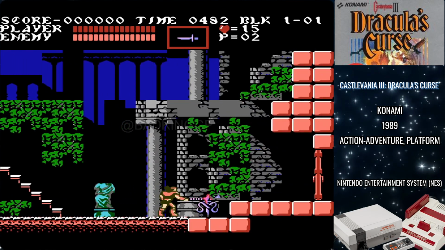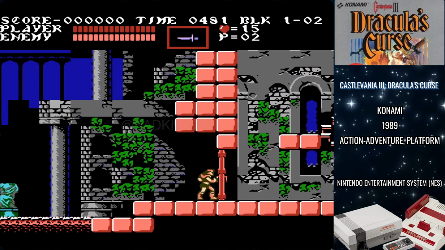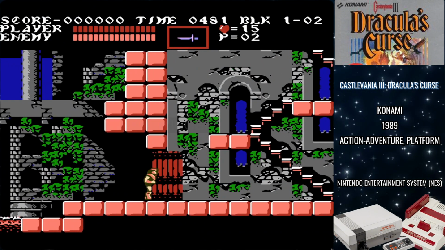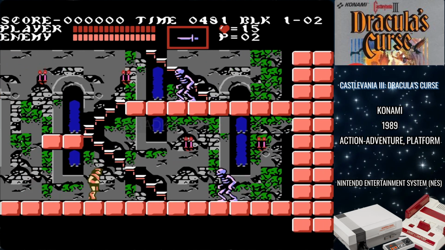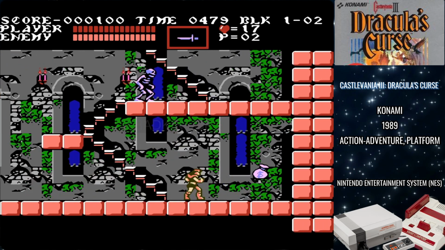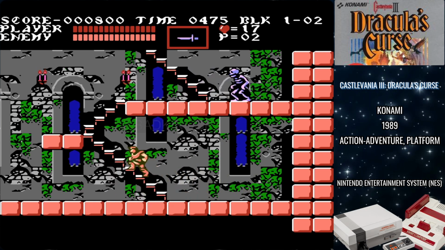Castlevania III, Dracula's Curse is the third installment in the Castlevania video game series. It is a prequel to the original Castlevania, set a few centuries before the events of the original game. The game's protagonist is Trevor C. Belmont, an ancestor of the original hero Simon Belmont.